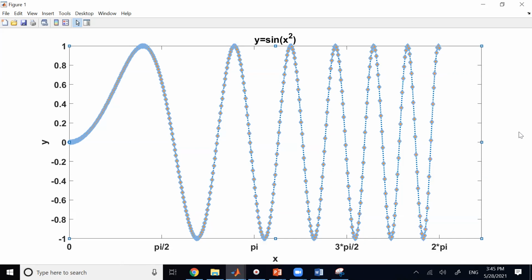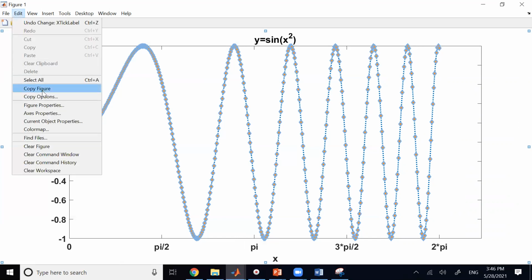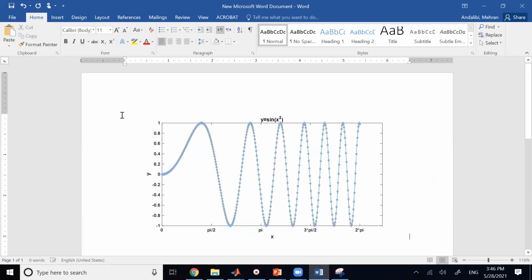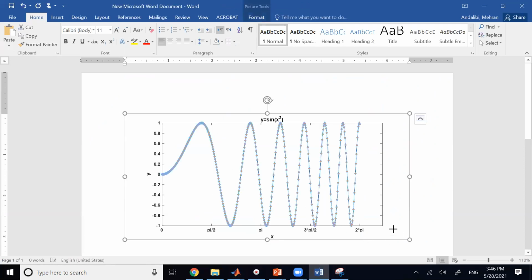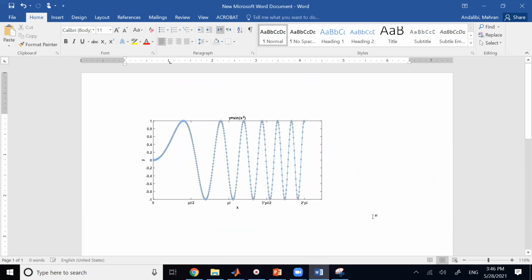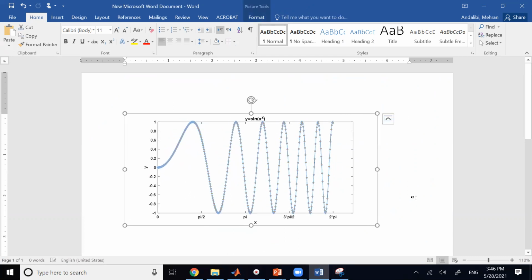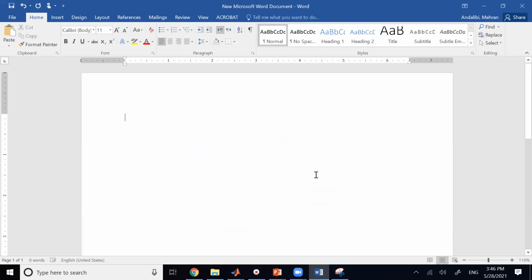Now this is what you want. Okay, and now this is probably what you want to copy in your report. It's a lot better. If I copy that, take it to a Word document, resize it, and so on, it should not cause any problem. Even if I make it smaller, they're probably still big enough for me to read them. And if not, I can go back and make them larger, right?